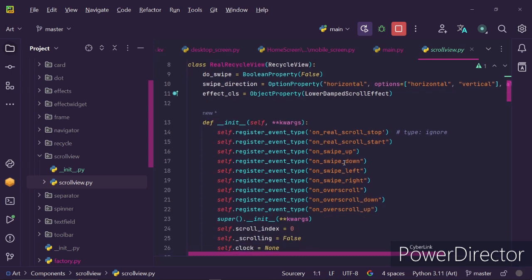Then on swipe up, on swipe down, on swipe left, these are your TikTok swipes. Though it is still available even if you did not set do swipe. It is still available in case you need to know when someone is swiping up or swiping down on the screen to dispatch some things, just as we did to open up the button and close the button. Then on overscroll. If you want to refresh your screen, you can listen for this on overscroll. Then you can check whether it is on overscroll down or on overscroll up, depending on what you want to do. So all these things are available to you.